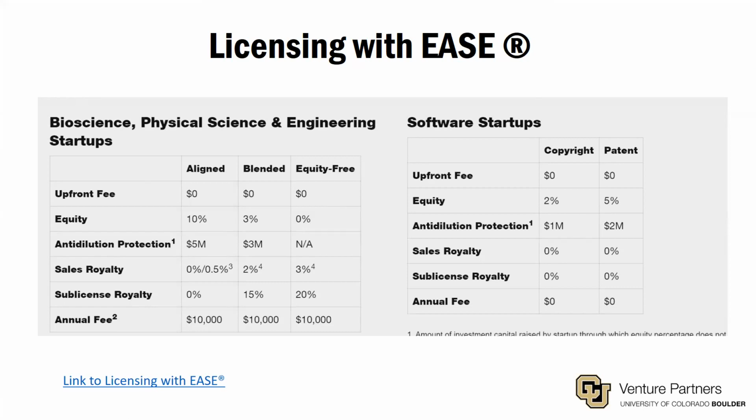What's the sub-license royalty? The sales royalty makes sense, but what's this other one? Say you have an invention that has a couple different areas it can go into. An extreme example is we had one company that created a type of fungi that could amazingly be used as a battery, because it could store charge, and also to create meatless meat. Wildly different markets. They had a license over how you actually create this fungi, kind of a method patent, and they're working on the meatless meat, so that's their area.